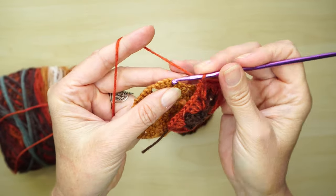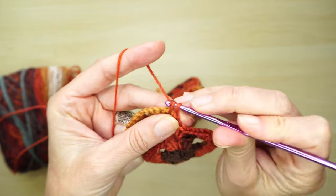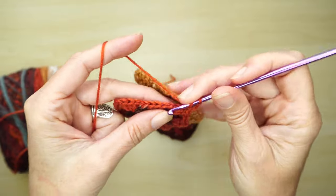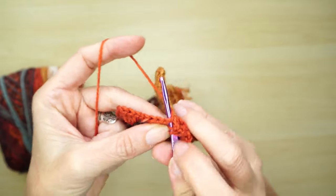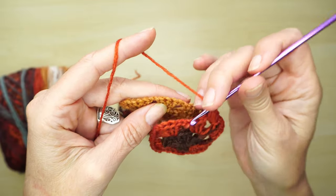So to join here, I'm gonna join as I go. I'm just gonna single crochet on the other side. Then I'm gonna double crochet three more. Again, this is very basic crochet. If you wanna just go forward and see the rest of it.